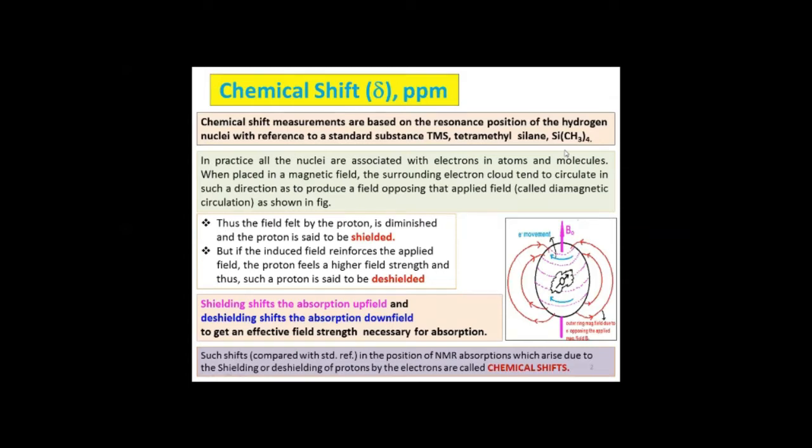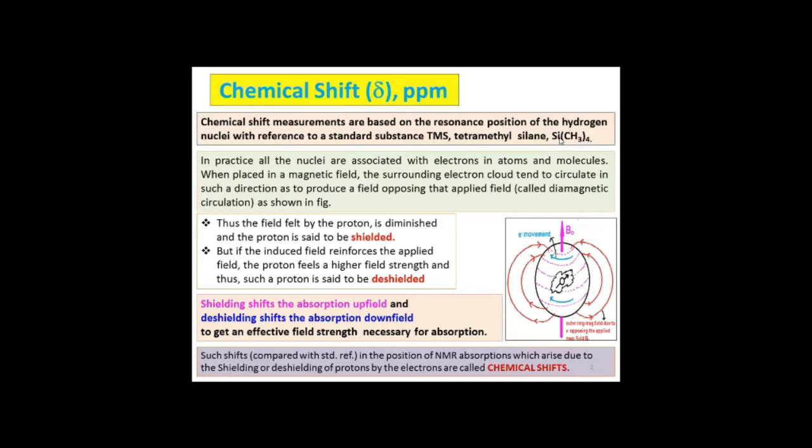And any molecule will be resonating at a higher frequency than that of tetramethylsilane, as the diamagnetic shielding is very high for TMS. Otherwise, we can say that no other organic compound has greater shielding than TMS. So nothing can resonate before this compound. Every compound would resonate only after tetramethylsilane. So for tetramethylsilane, a very sharp, intense peak will be observed.